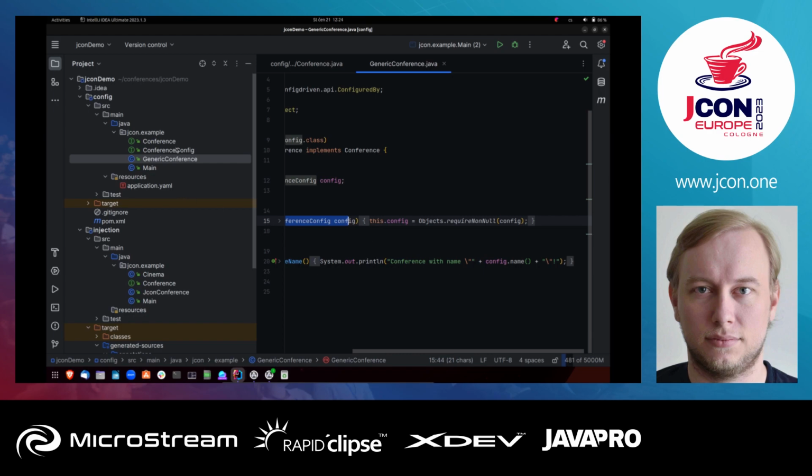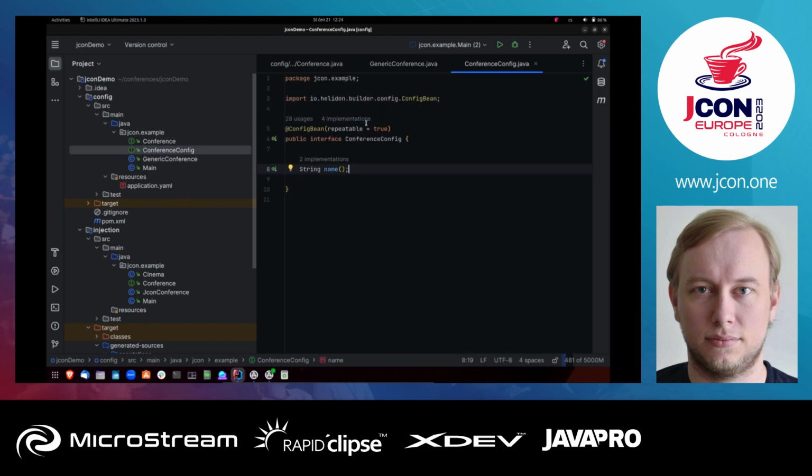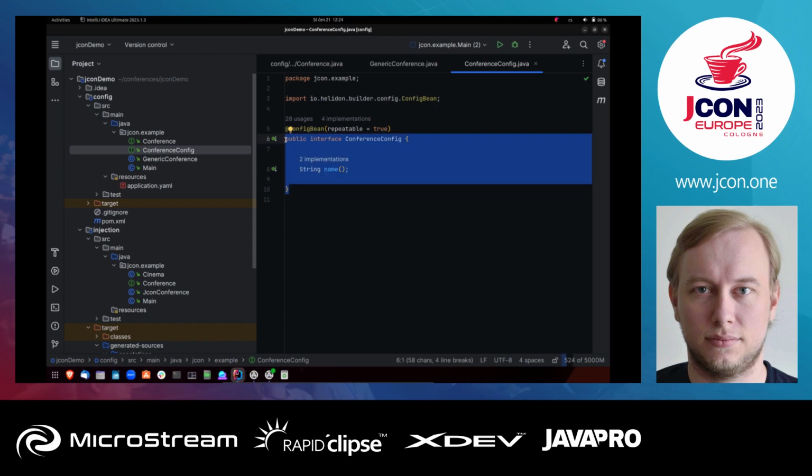So again, all we needed to do next is to have this config. As you can see, it's just a simple interface. We are not doing anything else. We are just saying, okay, this is configuration for the conference, and there should be some name.